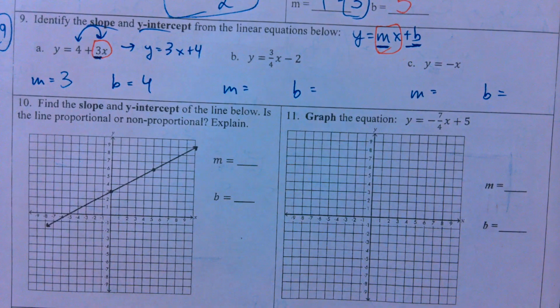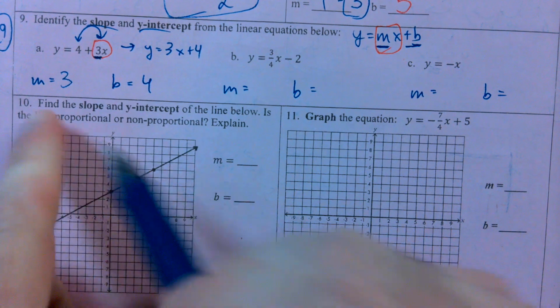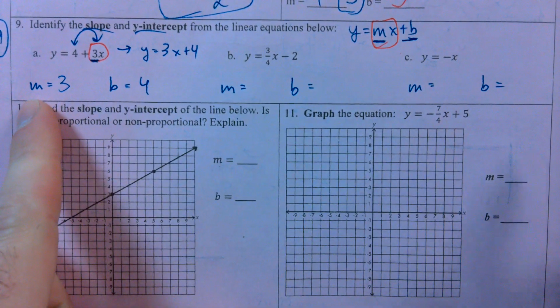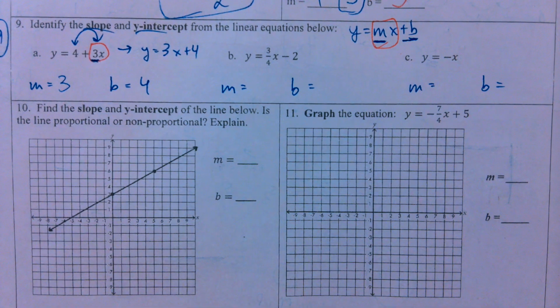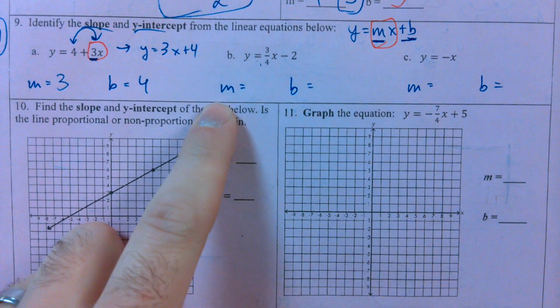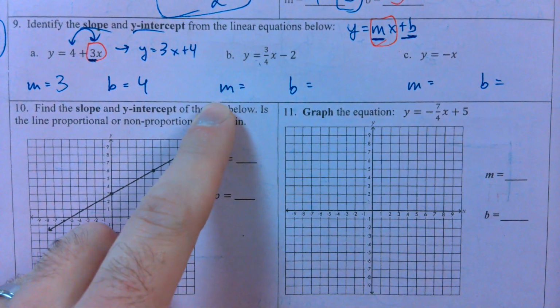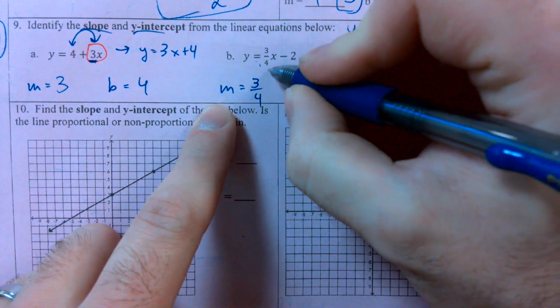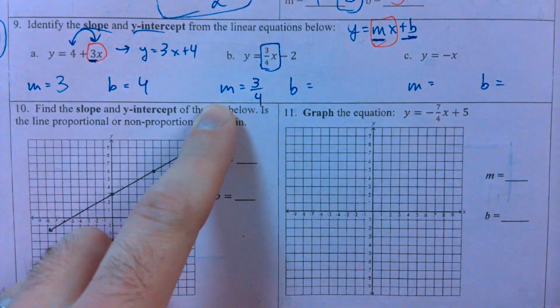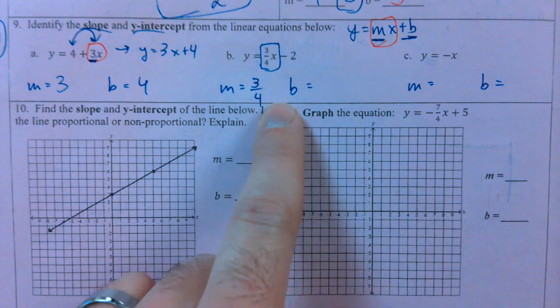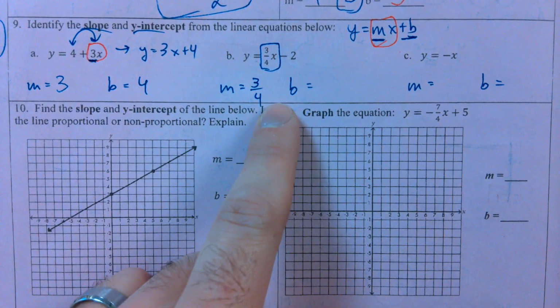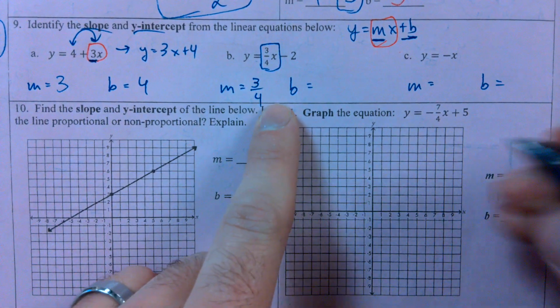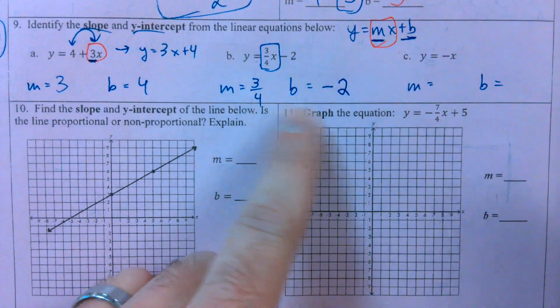But you should be looking at the x, like Zach said. Whatever number is in a relationship with that x, that's going to be your m. mx, mama's x. They stick together. What about b? What's my m in number b? 3 over 4. How do we know that that's my m? It's connected to my x. Inseparable. Now this is where we got to be careful. What's my b? Negative 2, because it's a minus.